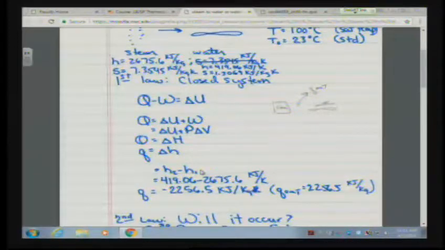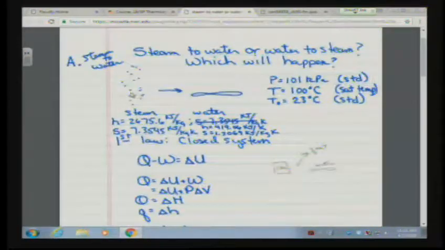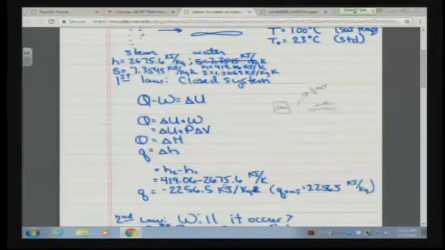So I picked up H2 and H1, my enthalpy values, out of the table, and I calculate Q. H2 here, because we are talking about steam going into water. Water has a lower enthalpy value than does steam, so my Q is negative. That means that for steam to condense to water, heat goes out of the system. So my Q out, there's two ways to look at this. Don't do both. This is where you get into problems with the sign convention. Q is negative 2256.5 kilojoules per kilogram, which means that Q out is 2256.5 kilojoules per kilogram. Okay?